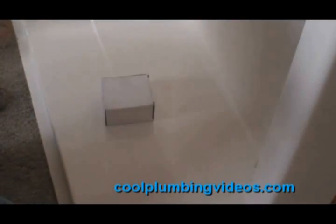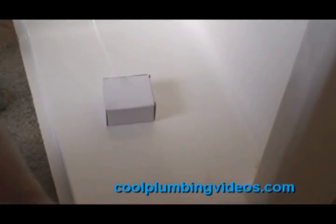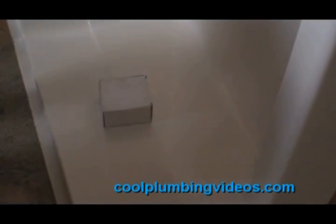Now, before we install the base of the shower, let's start by putting the part of the shower drain on the bottom part of the shower base. And again, what I like to do is first lay out my material before I start.